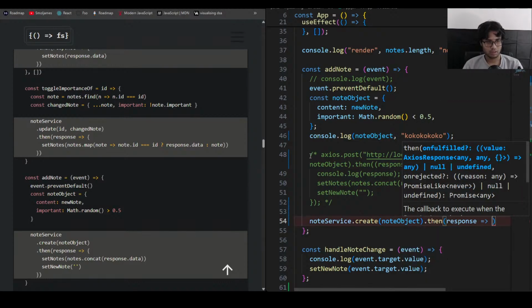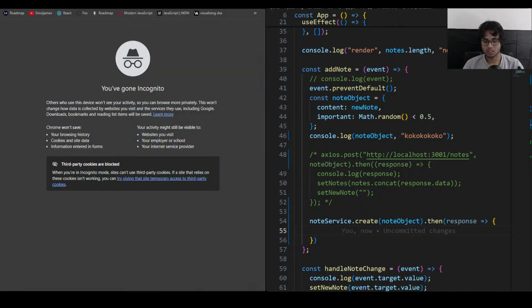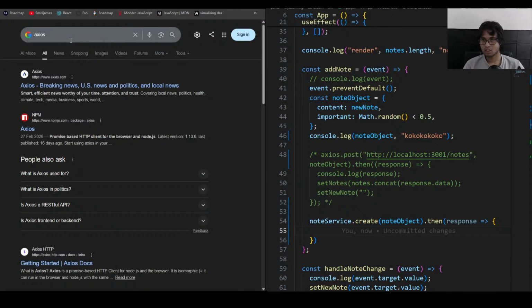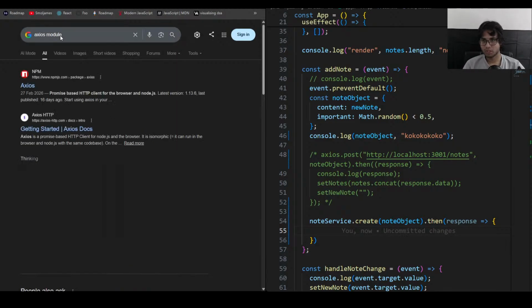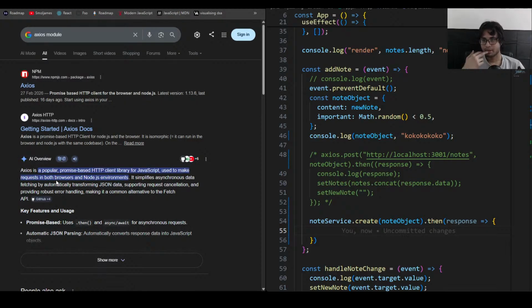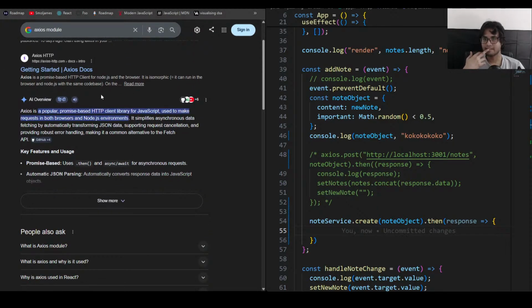Response, that's the response. We're going to get promise results. Axios is a popular promise-based HTTP client library, Axios library, right?